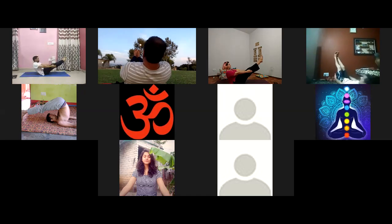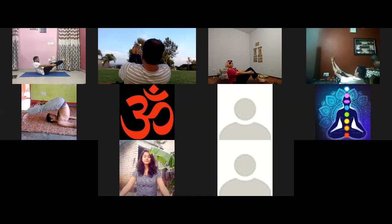Raise your body up, toes pointed. Your back will be straight and hold it here. It will increase your core strength. Your belly muscles will get stronger. Your legs will be better and stronger. Hold it here. If you are doing it initially, then your body will be vibrating. It will be moving. Just hold it for 30 seconds. I hope you all are doing it for 30 seconds. 10, 9, 8, 7, 6, 5, 4, 3, 2, 1, hand down on the ground. Lie down.